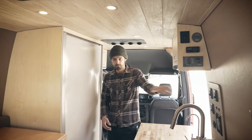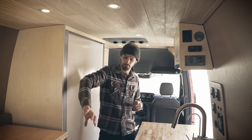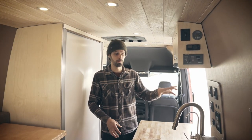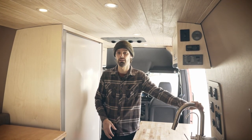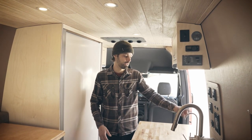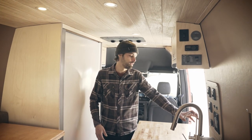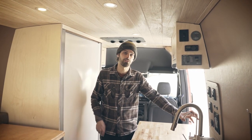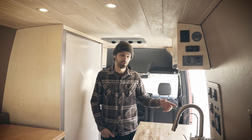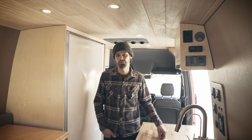The fresh water system in this van is a 20-gallon tank hidden in the rear garage area, and we bring the services forward to the galley. There are actually two faucets here: one is for regular water so you can wash dishes, with a spray-down nozzle, and the other is a Kuva UV four-stage water filter. You could fill up this tank with pond water and be drinking fresh water out of this tap because it has a carbon filter and a UV filter built in.